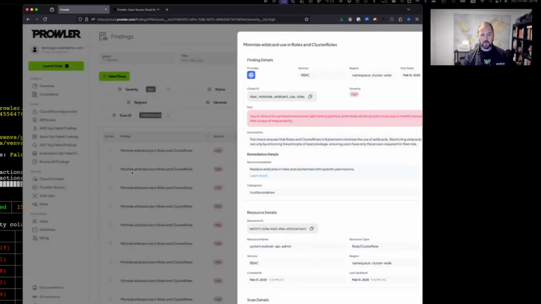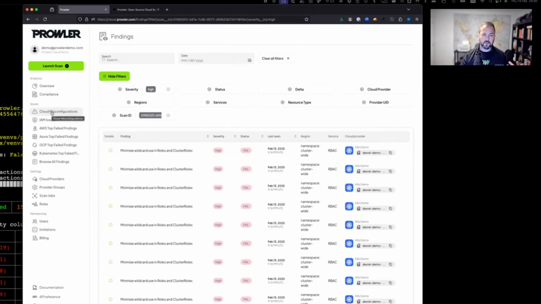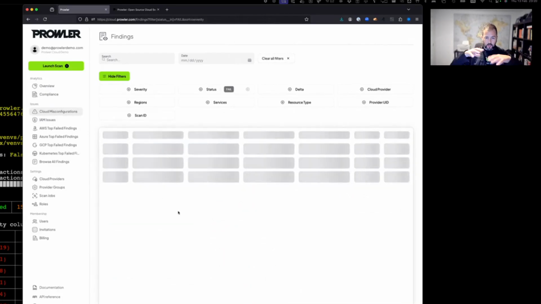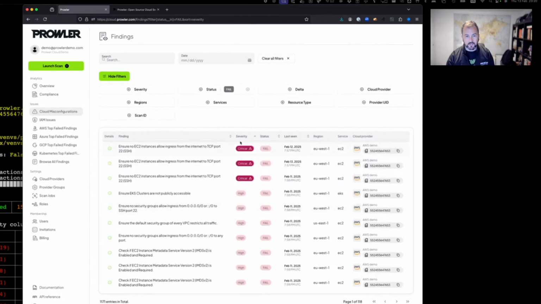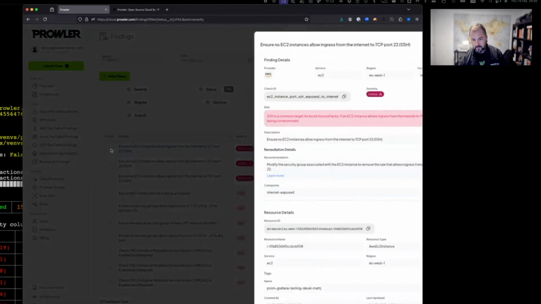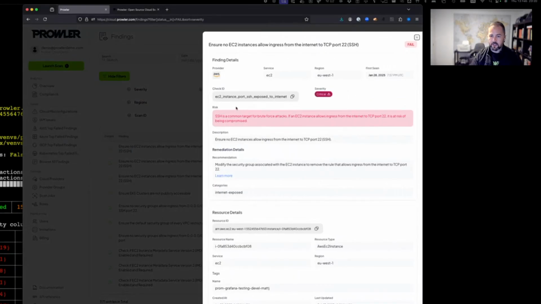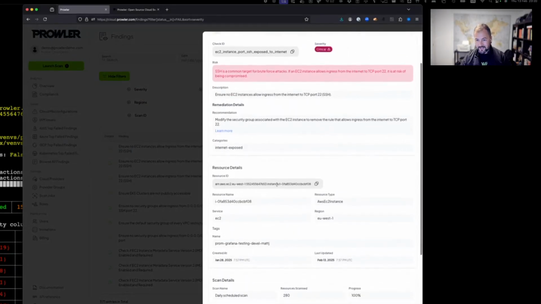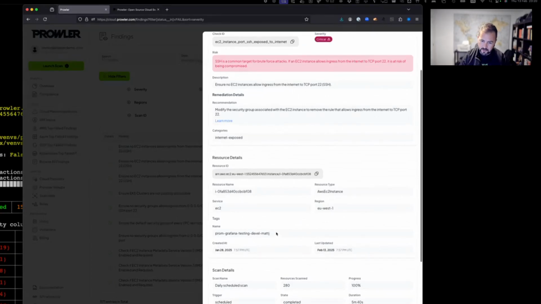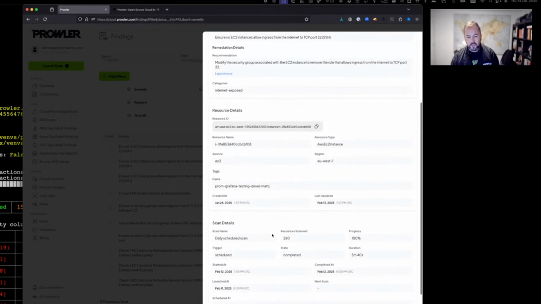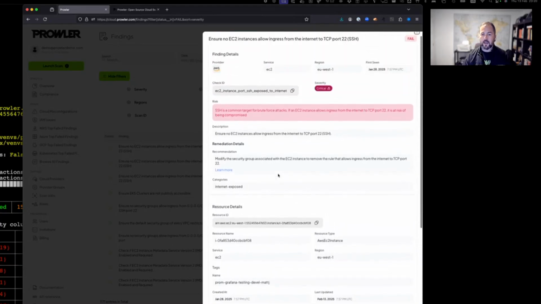And that is how, for example, if you come here to cloud misconfigurations, it's going to mix everything that is failing sorted by severity. So if you see here, the most important thing that you have to take into account or start working on is, you have an instance with the port 22 open to the internet, right? So like this. Here we can see all the alerts, the instance, the account that is exposing it, the name of the instance, and all the information related to this assessment, right?